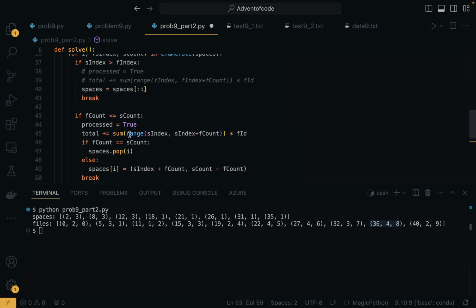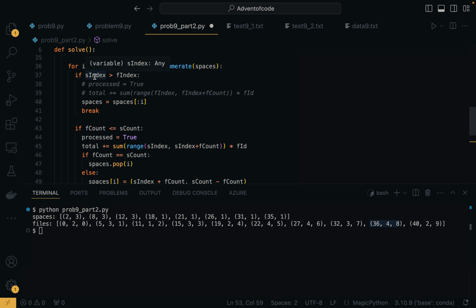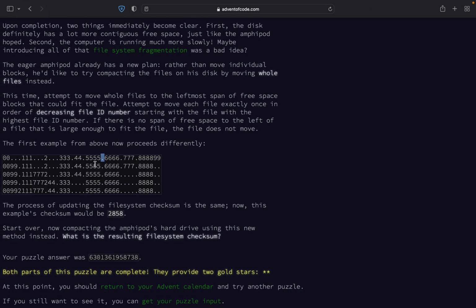So again, if the space index passes the file index, that means I cannot move the files forward. So I break. And notice though, I also reduce the spaces. Going back over here, the spaces currently include all of them, right? But suppose we're here at 5.